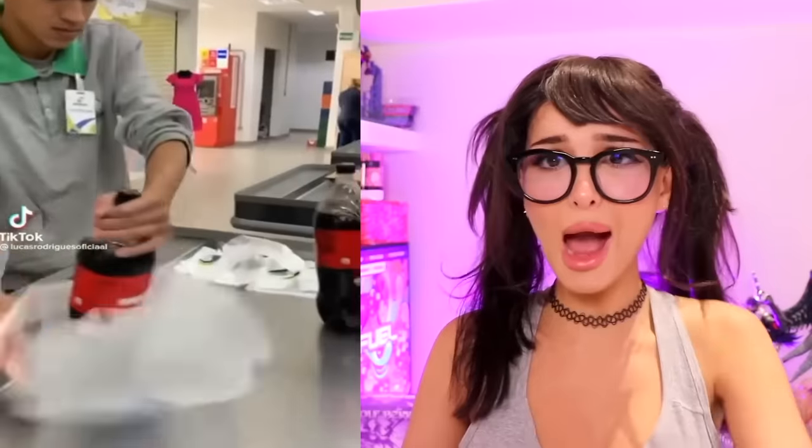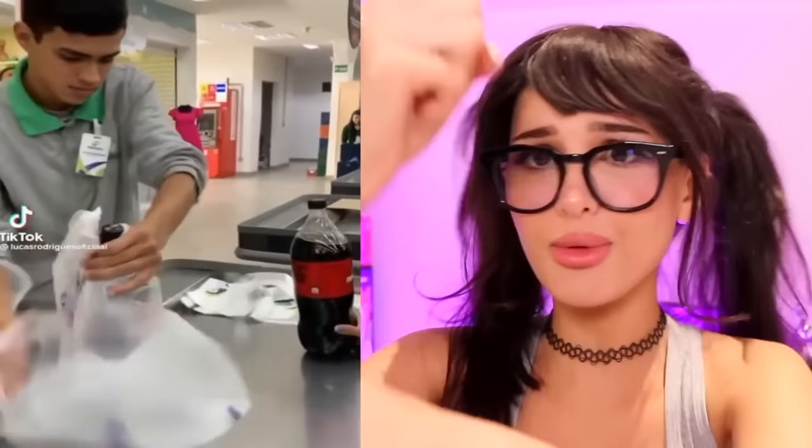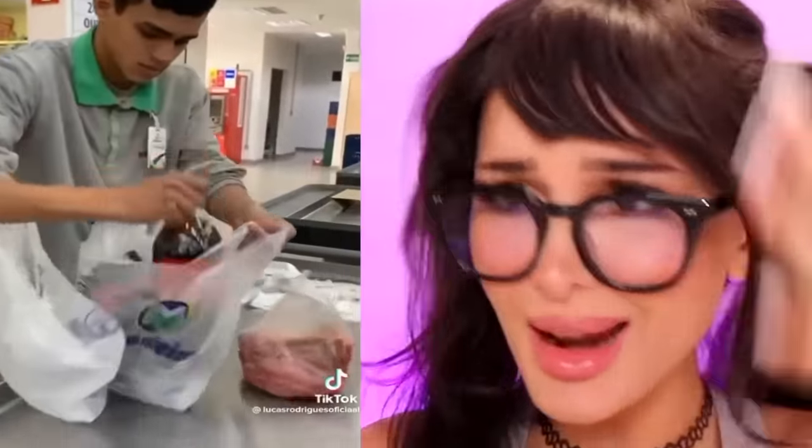Whoa, do it again. Oh, double bagged. Oh, that was so impressive. Like, how did he get it? Up and open and under and up, the bottle goes in. And if it wasn't recorded, I wouldn't have known how the bottle got in the bag. He's quick with it. Oh, he like lifted it at the very last second. I see what you're doing.